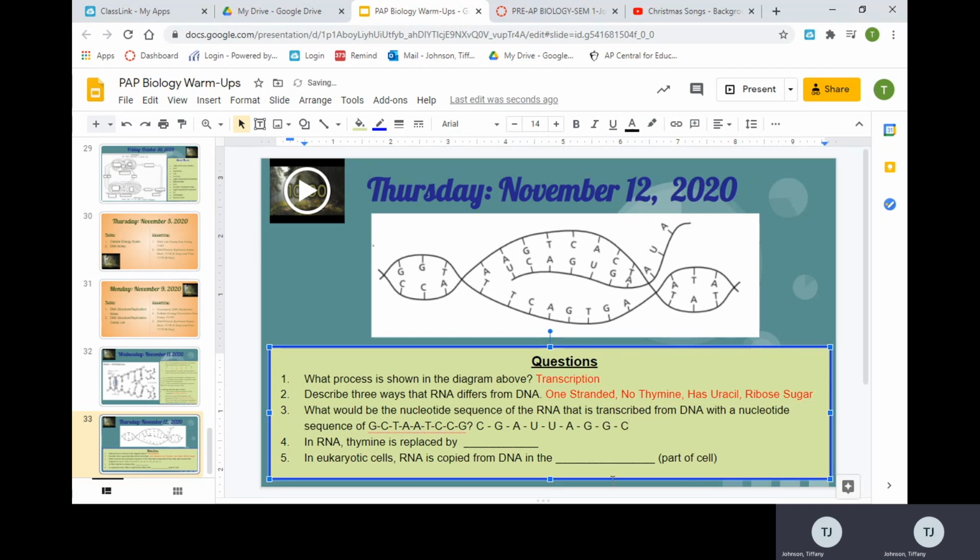All right, in RNA, thymine is replaced by what? Uracil. In eukaryotic cells, the RNA is copied from the DNA in the what? No, the nucleus. Okay, so transcription occurs in the nucleus. Please correct yourself.